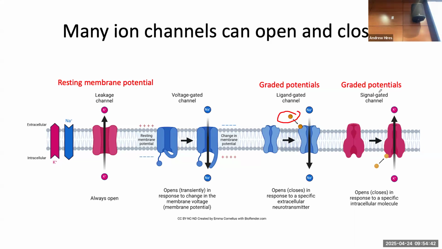But I want to get to the action potential. And this is where the voltage-gated channels come in. And this is where there's an example here of positive feedback. Okay. So a voltage-gated channel has got a gate, or sometimes two gates, that are sensitive not to something binding onto it, but to the actual membrane potential itself.